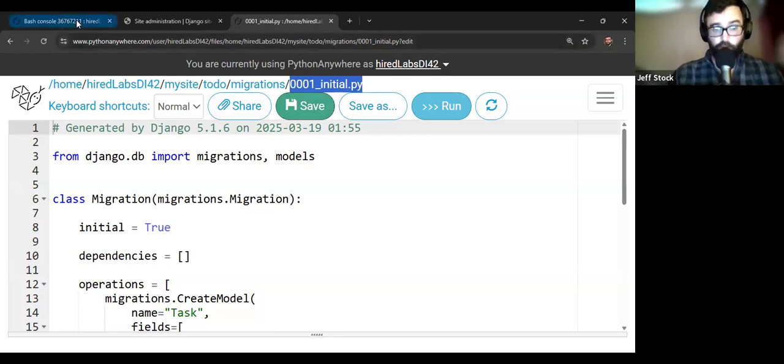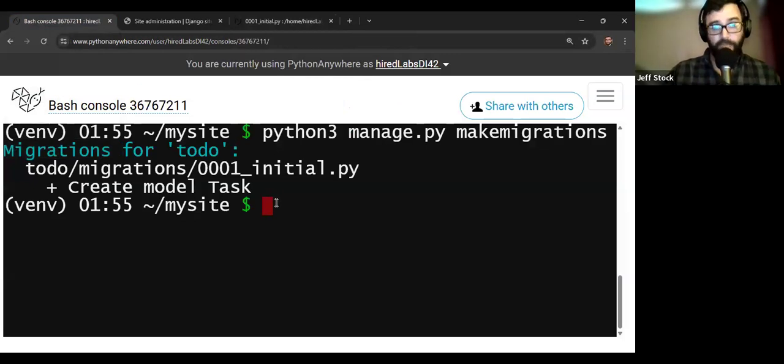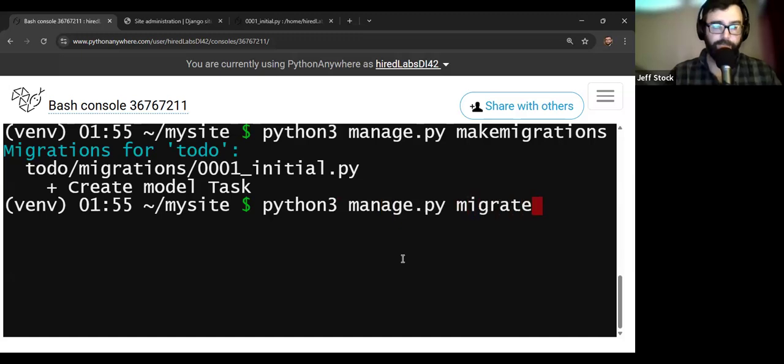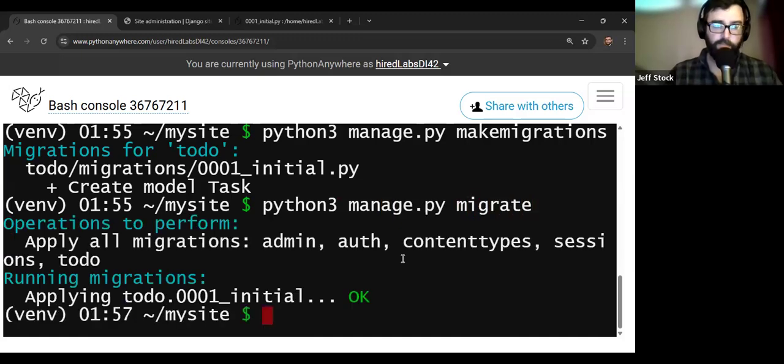So once we've made these migrations, the next step is, once we're satisfied and we're like, perfect, we got our model definitions laid out, we've now made our migration, we're ready to rock. Let's migrate this thing. So we're going to do python3 manage.py migrate. And there we go. And it'll say applying migrations, and the little green OK gives you the warm and fuzzy that you actually did it.